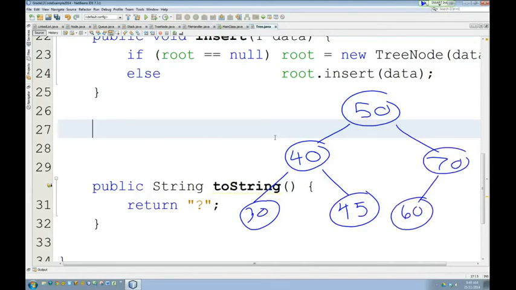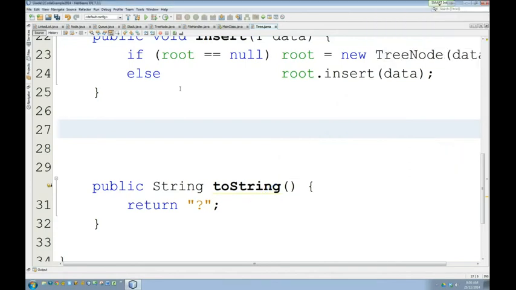So imagine I was searching for 42, or imagine I was searching for 40. What's the answer that comes back from that search? In a linked list, it was easy. We could say, well, it's at spot 5. But this is not a linear structure, so we don't really need to keep track of where it is. So the simplest search we could apply is true or false. Is 40 in the list? Yes or no? Is 42 in the list? Yes or no? So let's make a simple search that just returns a Boolean. Let's start with that before we do the traversal.